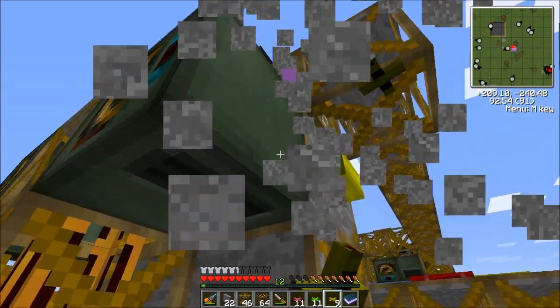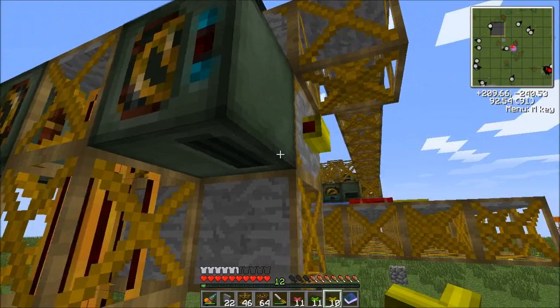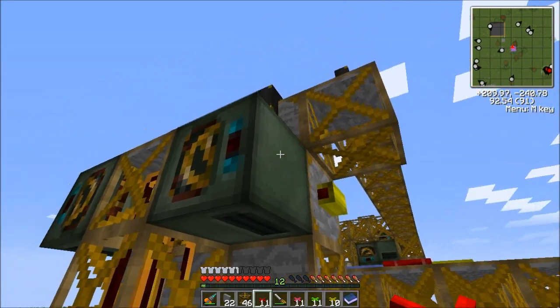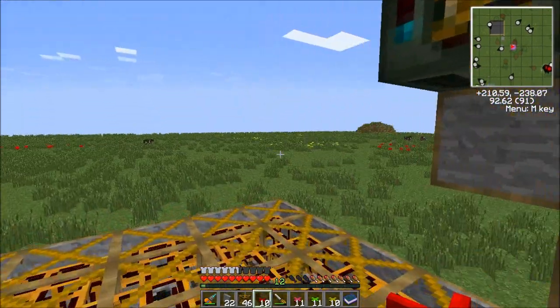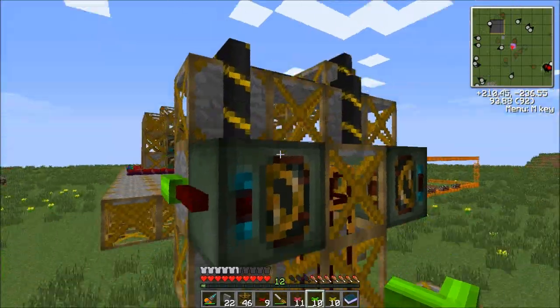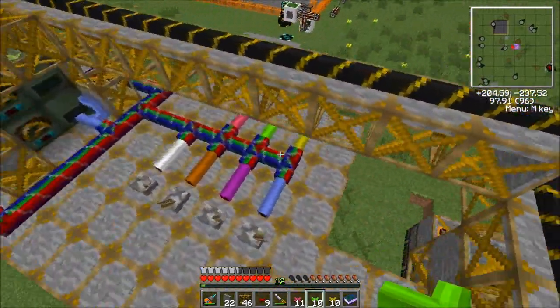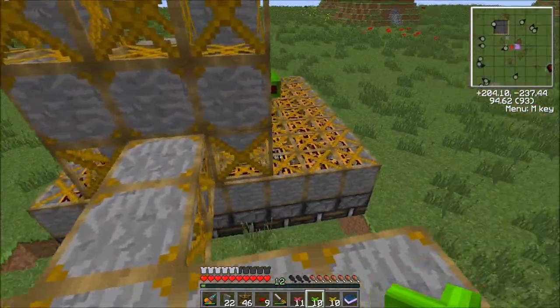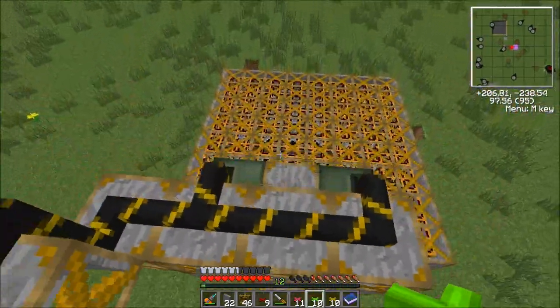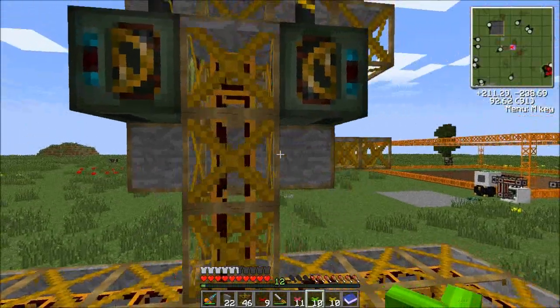And I'm going to have it come in from the side, aren't I? Oh, no, I can use red alloy to do this. Just like that. That means you are going to be lime. And pink is going to have to connect to those. How am I going to do that? Well, this is how I'm going to do that.